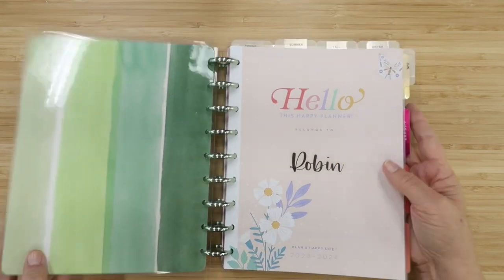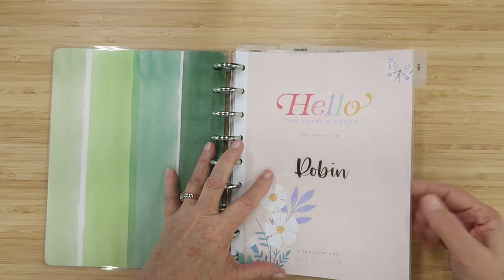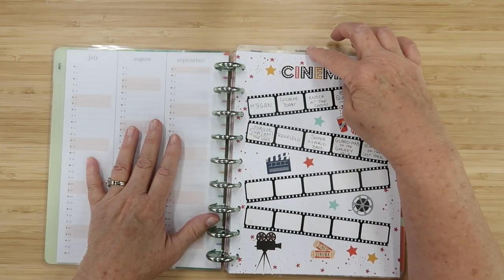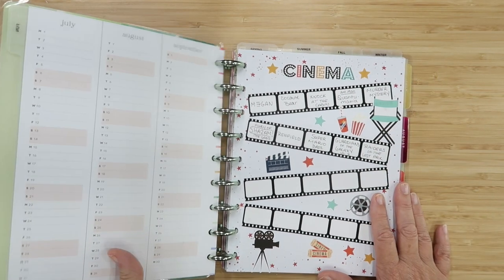Okay, so let me see what I have here. We have some fun up here. Again, we're going to be making some more down the row, but then after that, we have all of our seasons. Yeah, this looks like fun.